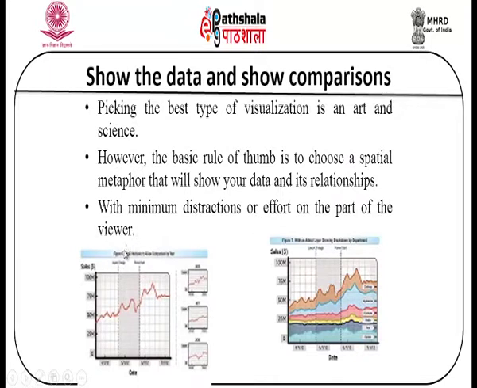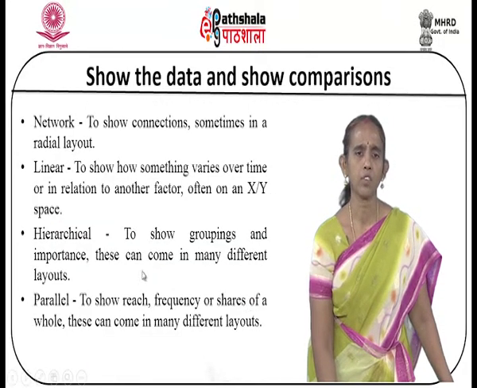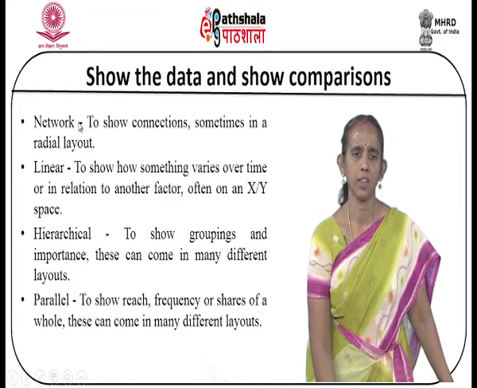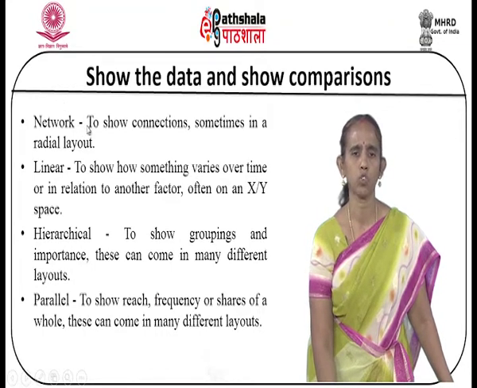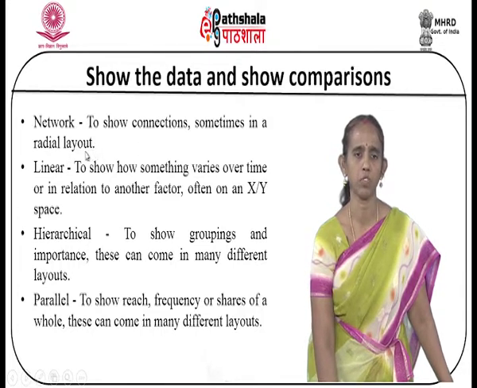We need to make sure that when we are choosing the spatial metaphor, there are minimum distractions or less effort on the part of the viewer, so that just on looking at the data, it should be possible for him to compare it with some other data set. In the case of a network, the network visual can be used to show some kind of connections, or sometimes in the case of a radial layout, the network visual can be used.